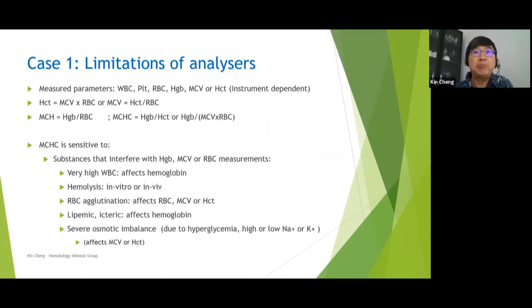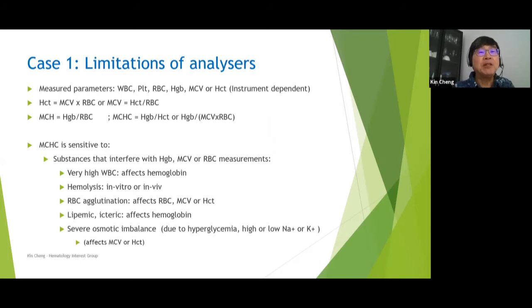Otherwise you'll be just a press-button technologist. The reason hematologists are different from chemistry technologists is because we understand things, and we are not just pushing buttons and generating a whole bunch of numbers. We know how to troubleshoot as well. Sorry, I'm not belittling any technologists who do a lot of chemistry. I'm just saying that hematology is different. But we also have to recognize the limitations of hematology analyzers as well.